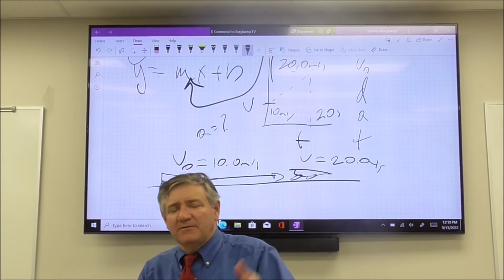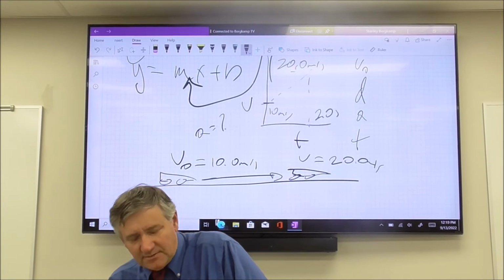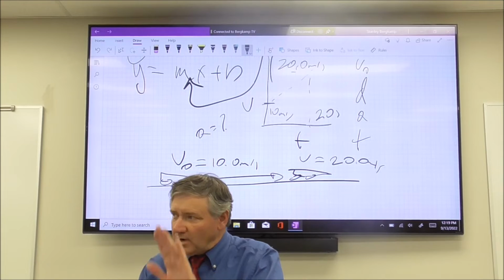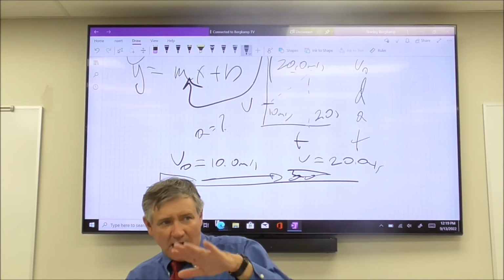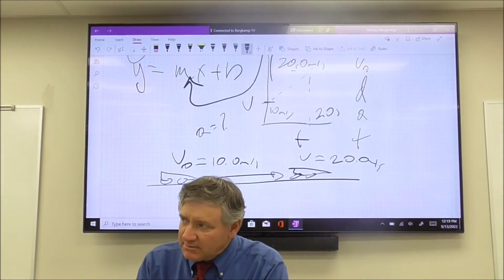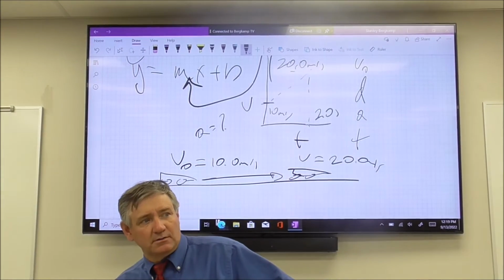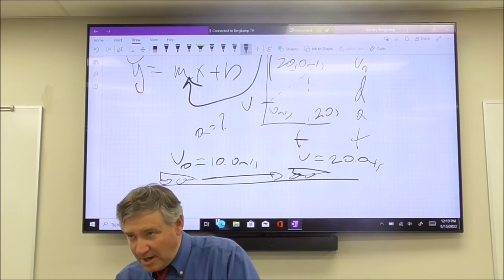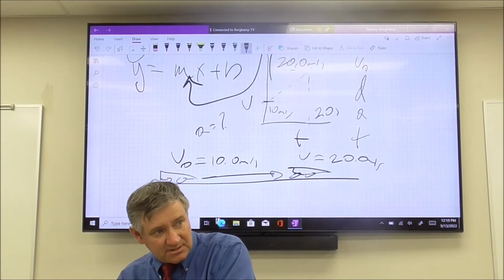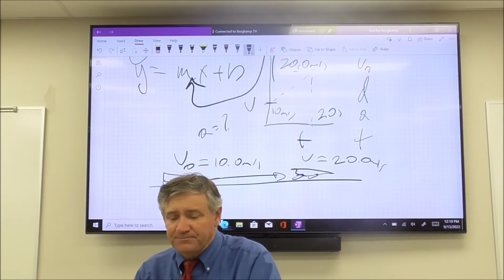Sped up. What was the sign of my velocity? Positive or negative? Positive. So what sign does my acceleration have to be? Positive. Okay, so right away, I know before I do anything else, if I get a negative acceleration, I've done something wrong. Okay? Because I know I have positive velocity, I'm speeding up, I have to have positive acceleration. Okay, so start with that idea.